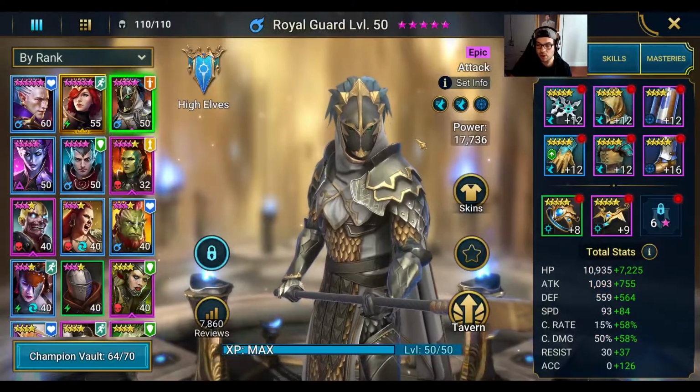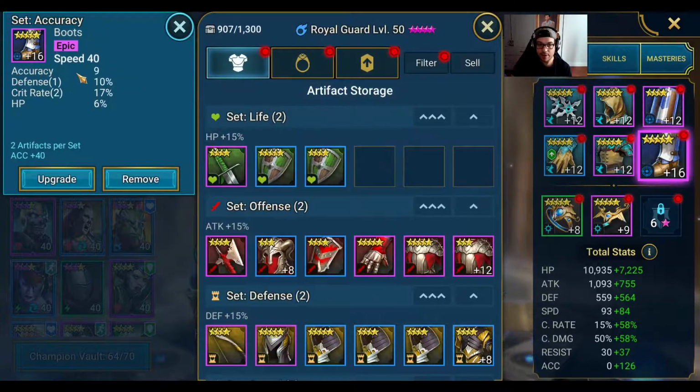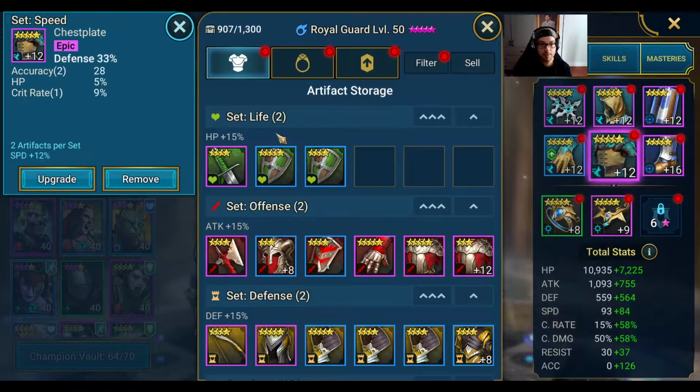So let's go back to Royal Guard. Okay? We want him to have speed and accuracy. So that's why I was able to get him in an accuracy boot. The set of accuracy gives you an extra 40 accuracy if you have 2 artifacts for that set. So we got him started with this 5-star speed boot, which was really good for my account, with a double roll on crit rate. Great start. Then we put him in a defense chest with 2 rolls on accuracy and another roll on crit rate.